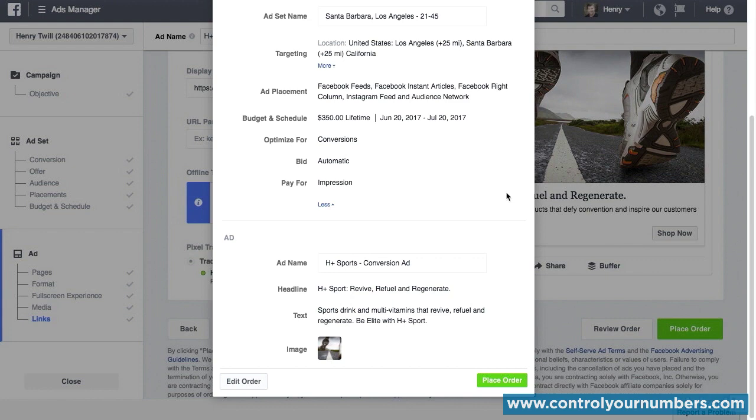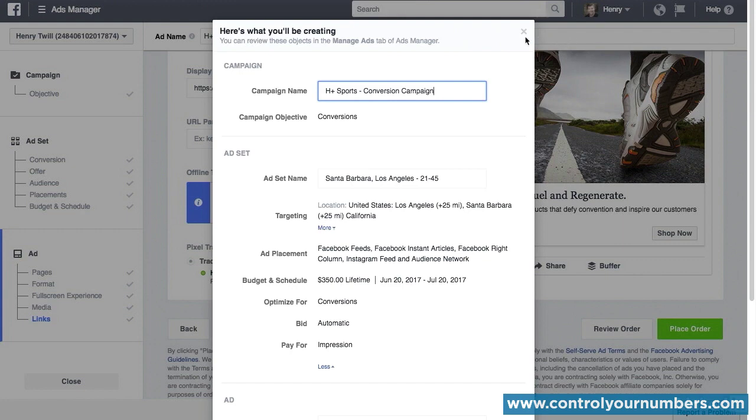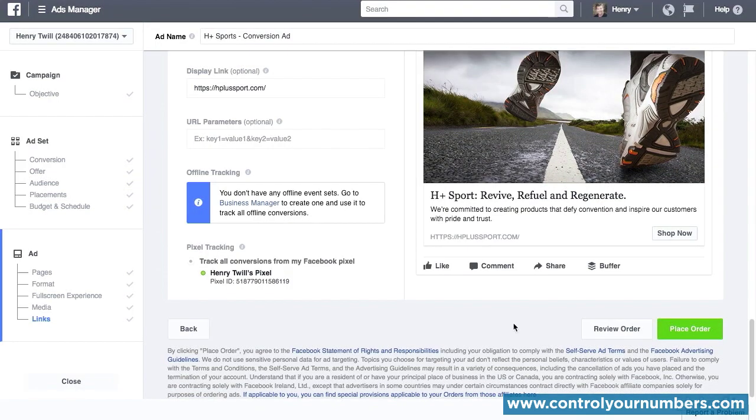Once everything is set, review the terms and conditions at the bottom of the page, then choose Place Order. From there, your first order will be placed, and it's at this point that Facebook's ad team will review your ad to make sure that it meets all the necessary guidelines. If it's approved, it'll be up and running within a few hours, even sometimes a few minutes. And if it isn't, Facebook will notify you within Facebook and by email.